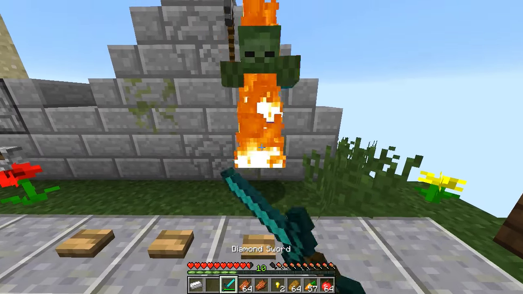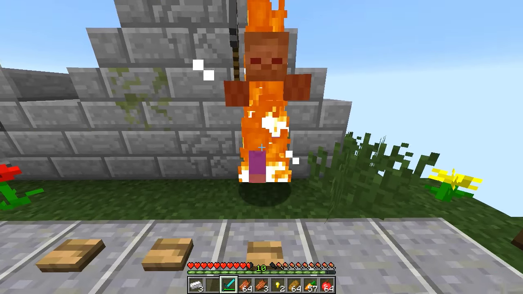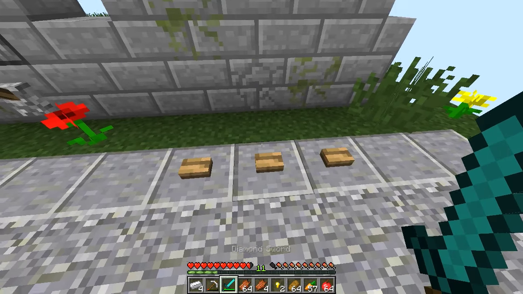When you kill him by hand, he might drop the pickaxe. It's about a 50% chance. Doesn't happen. There's a pickaxe. So you can get iron pickaxes relatively early on if you get lucky.